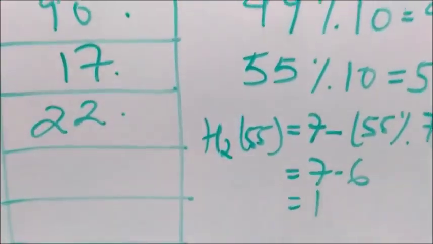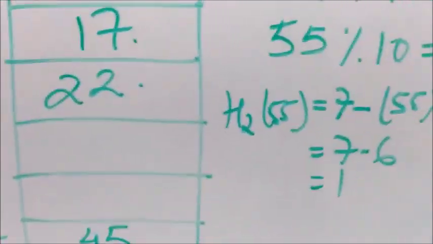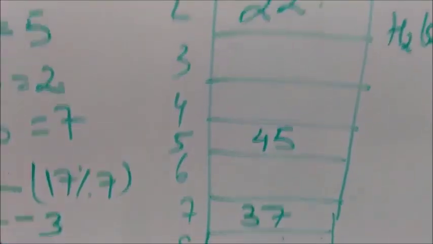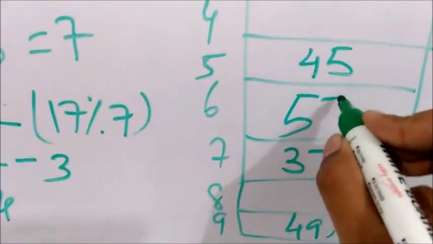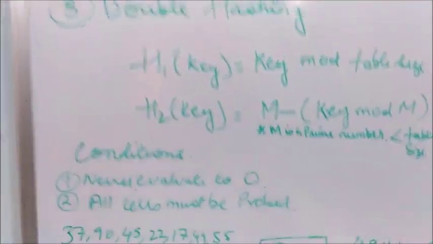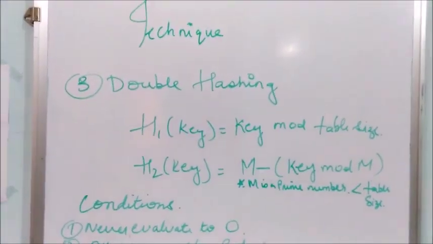Now we will move only one position from fifth location. 55 will be inserted here. This is how it works. Thanks for watching and do like, comment, share, and subscribe.